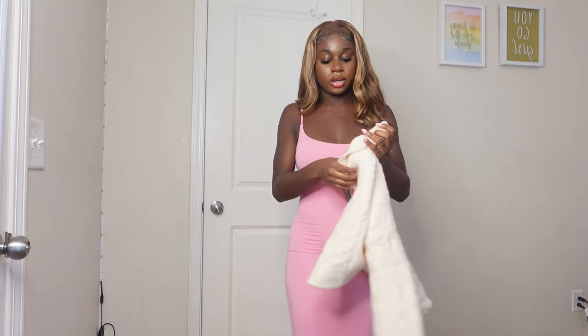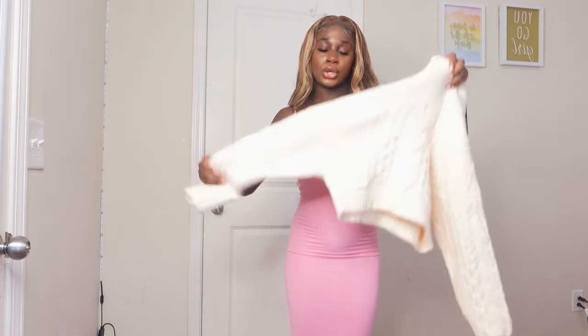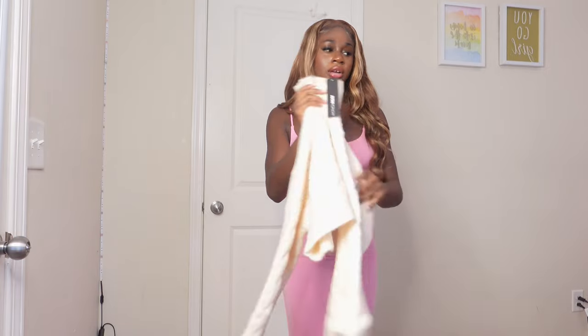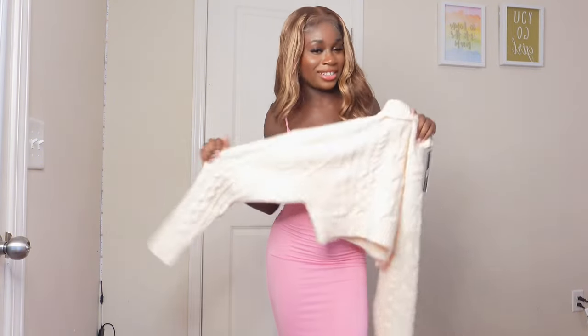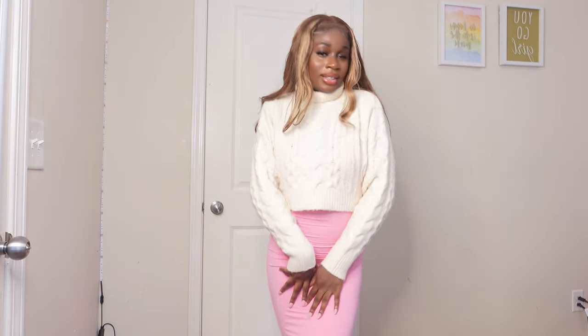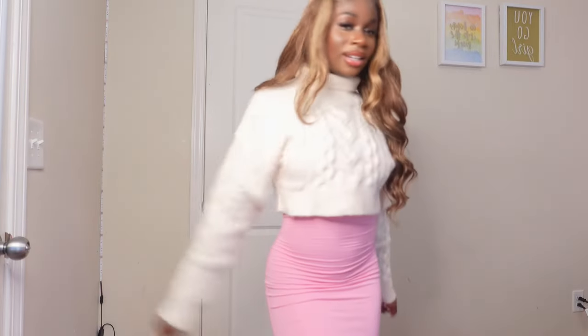Next thing I got was this Fashion Nova Cosy Bonds cable knit sweater. And it's a turtleneck — it's cream. I don't know if it's popping up white on camera; I think it's coming off a little beige or cream, but it's cream in real life. And I got it in an extra small. It's really cute for a nice, cozy fall look. I'm gonna try it on for y'all. Oh, this is so cute — I forgot how cute it was! It's really soft, oh my gosh. I think it's like a little crop too. I just love it. It's really cute. Gives the fall vibes.